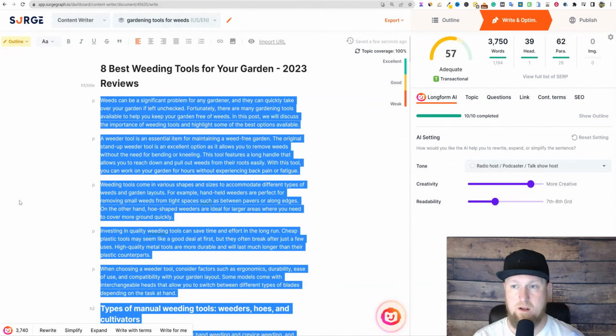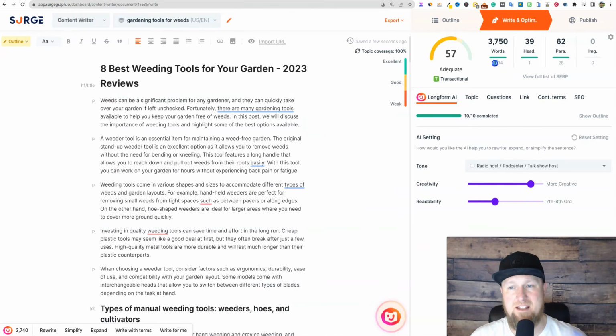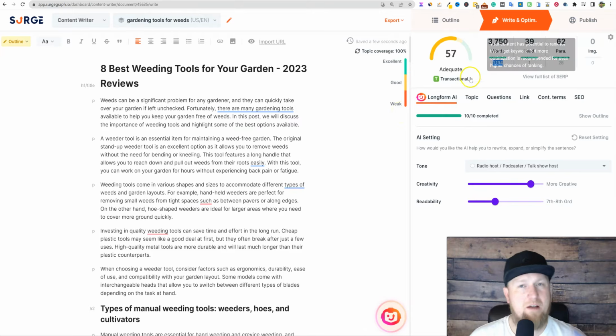I don't know if that's a good thing or a bad thing, because it's saying that we only need 1100 words. And it would be nice to see what this is right here before, if it could do some type of check to see how many words we need, so then we can make that decision earlier on. And maybe I would just suggest using the shorter portion to try to get this closer to 2,000 to 3,000 words. As you can see, Surgegraph really pumps out a lot of content.